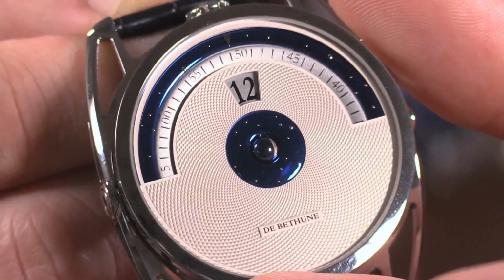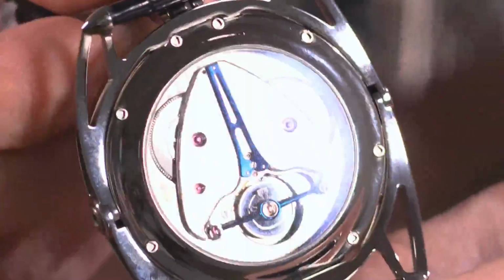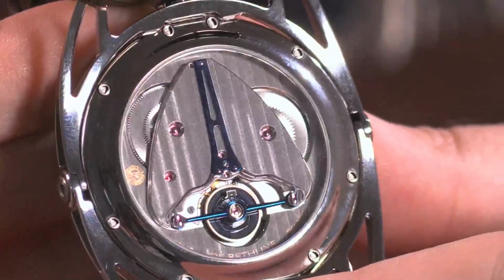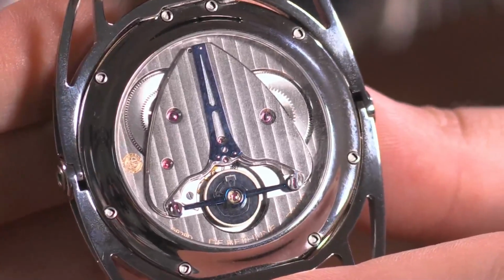De Bethune makes its own movements, but it also makes its own dials and its own cases. So everything you see here was done in L'Auberson at the manufacturer. The case back is spectacular, and I'm sorry about my smudges on here. It's usually a bit more comely, but you can see everything that makes this company great. How many patents are we looking at?